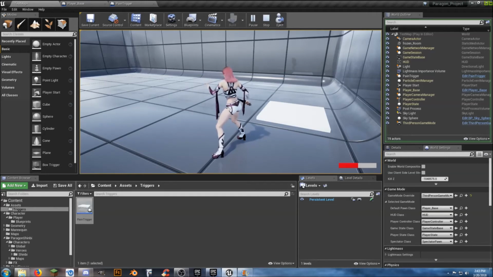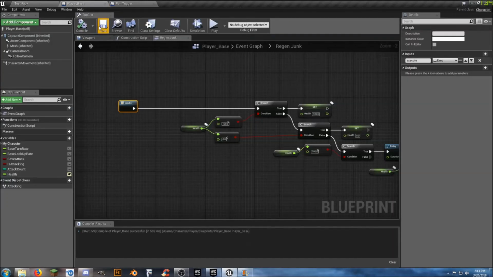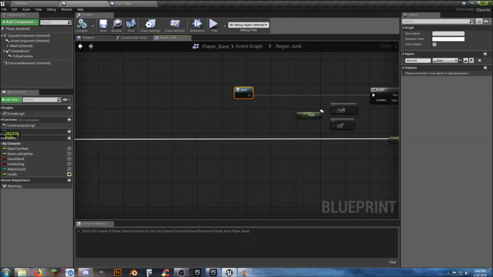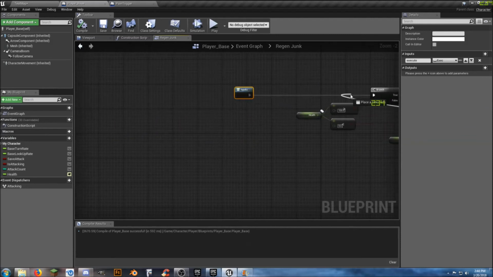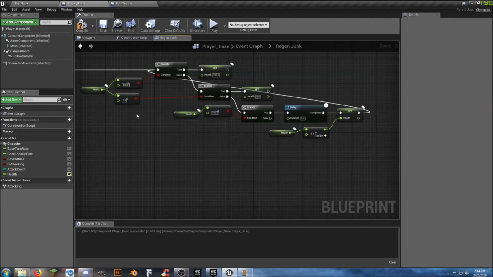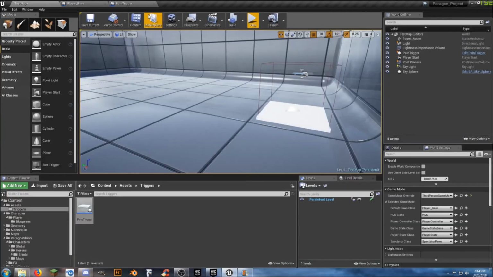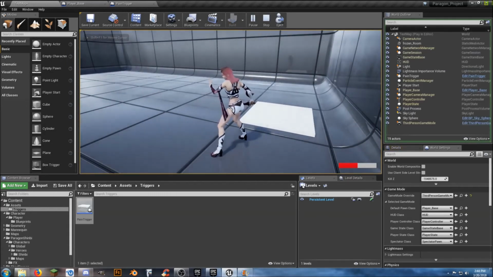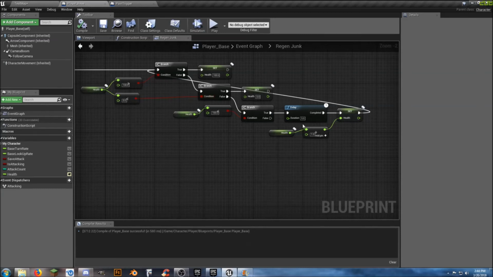Alright, so putting the delay there is good, but we need to go ahead and loop it back to the first branch. So it checks everything along the way, and we'll go ahead and change this back down to 5 so we can get a good test again. And there, we just took damage, and let's see if it works. There, it bumped up by 1. Okay, it is working. It's working really slow because we have it set up that way.